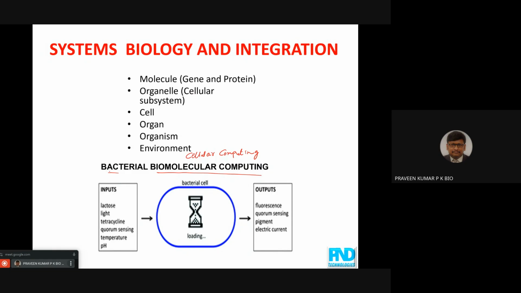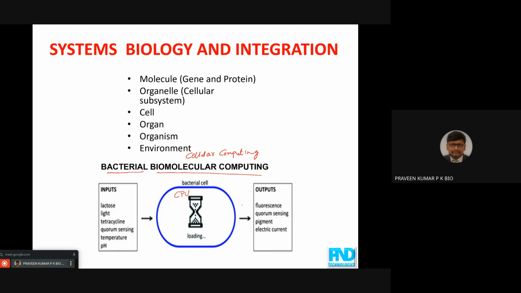In biomolecular computing, we can also study any particular species. If you are studying bacteria, then it is called bacterial biomolecular computing. So what is this exactly? One should remember a simple computer: we have a CPU, linked with a keyboard, mouse, etc., which give us inputs, and the output is delivered through the monitor, projector, printer, scanner, isn't it? Similarly, for the bacterial cell, what exactly can be the input it takes and what kind of outputs can it release?